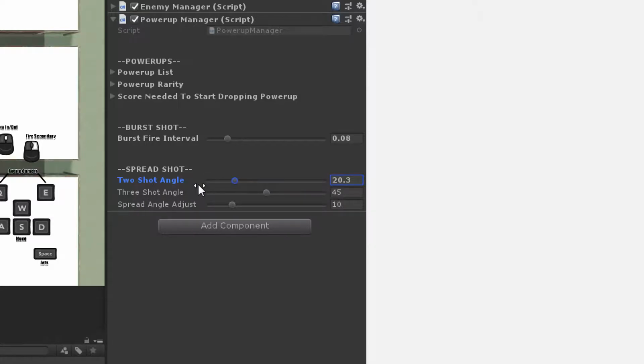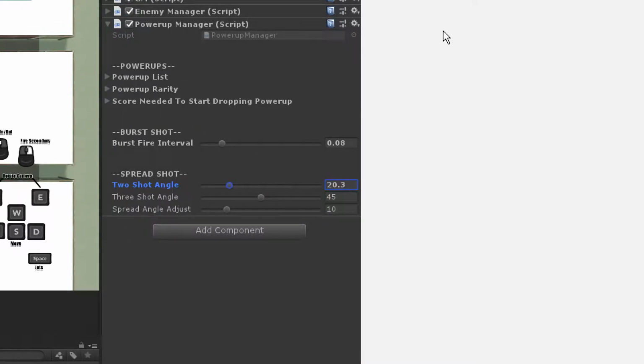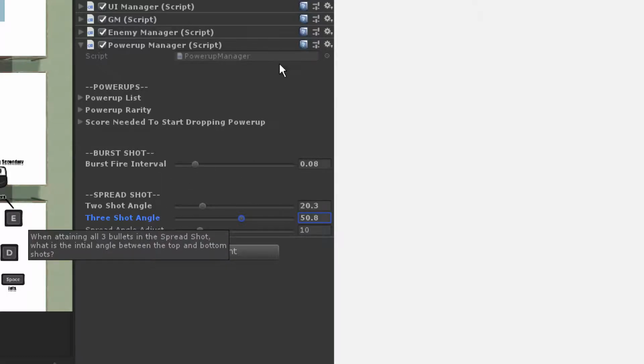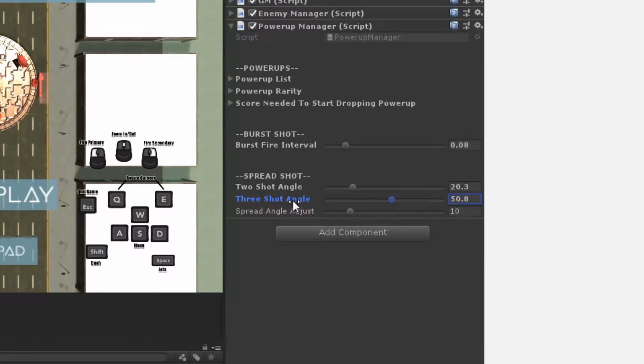And then if we get another spread shot power up, maybe 2 drop in the same level, we get all 3 shots. So we get top shot, bottom shot, I know my screen's going crazy, and then middle shot. So what's the angle between all 3? Well, I like to start somewhat big because if we get more and more spread shots, I haven't added where you can shoot 7 different spreads. The maximum's 3, but I still want to keep having benefits of spread shot power ups dropping. So every time you pick up a spread shot, it's going to tighten this angle by this much.